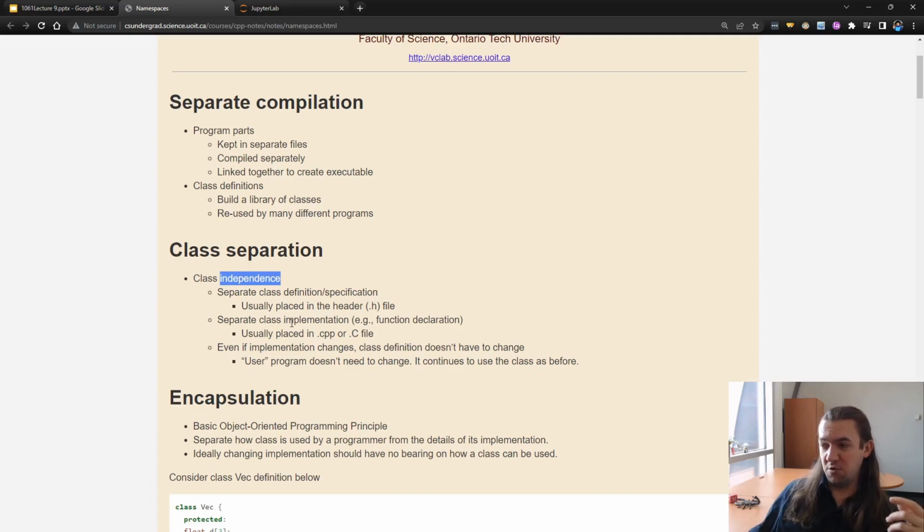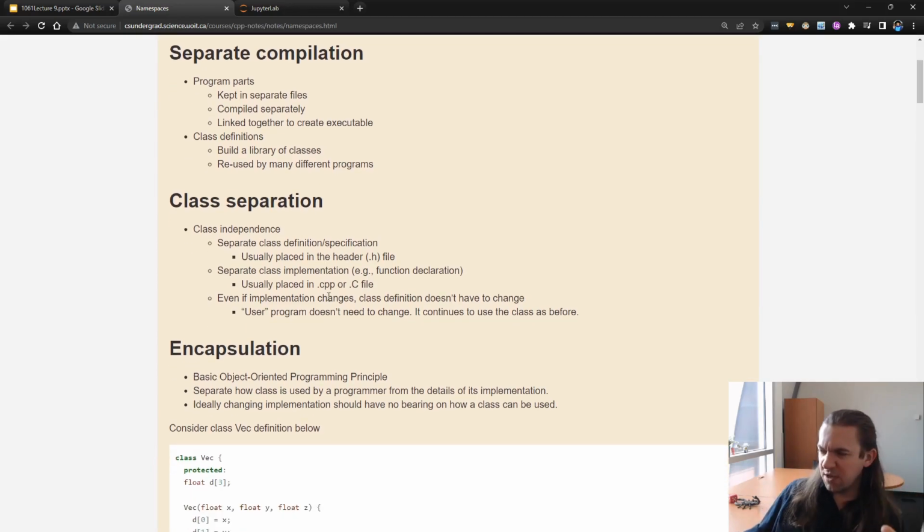But the implementation, what is the actual code that causes it to work, is often in a different file, such as a CPP file. So this is a standard we've been trying to follow for this course, where our header files define, or I guess no, specifically, this is mixed up, right? These are mixed up. This should be declared. This should be defined. Typo. Just the statement of this is the class. This is parameters, function, return values, that kind of thing is in the header file. What the code actually does should be in the CPP file, or C, I guess, if you're using C for some reason.